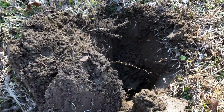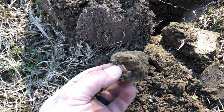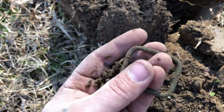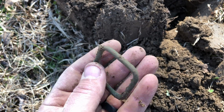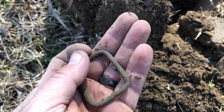I thought I was going to dig a silver coin out of this plug, but looky here, it's a little brass buckle. There was a house here in the 1800s. I'm sure that this could have been a belt buckle, or maybe some horse tack. Who knows?